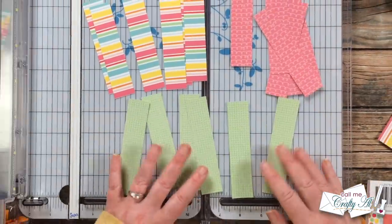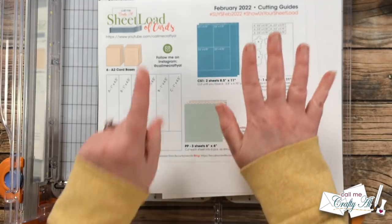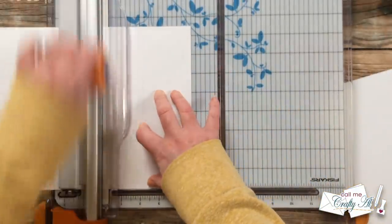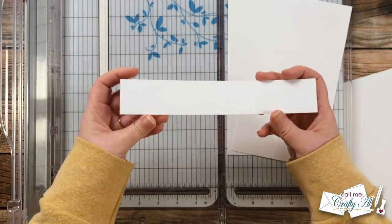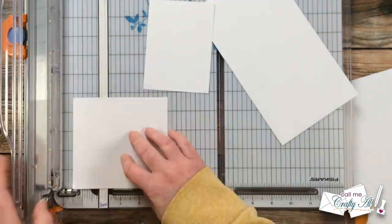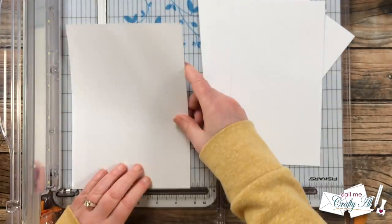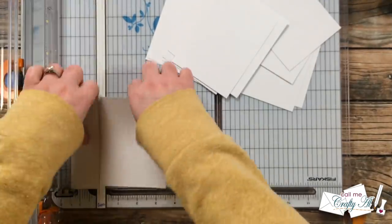Next up I'll be cutting some white cardstock for CS1. This originally calls for two pieces and the second piece you only cut two of the four, because you need six total. But since my cards are clear, I do want a piece of white cardstock for the inside as well, so I got out three pieces of cardstock and cut four pieces from each. I slice each at four and three-quarters inches tall and then rotate and cut them to three and a half inches wide. Make sure to hang on to the extra white cardstock on the sides — you can use it for your sentiment pieces. I kept cutting until I had 12 total pieces.